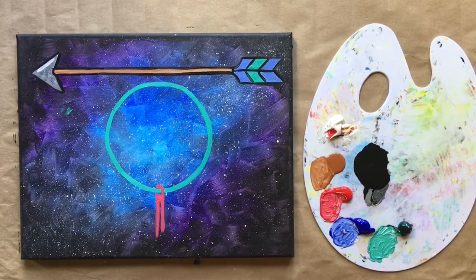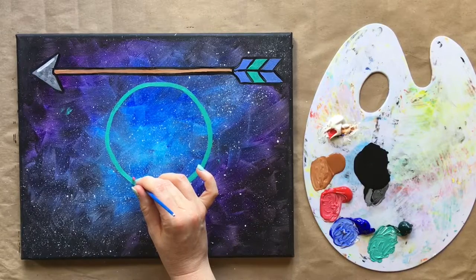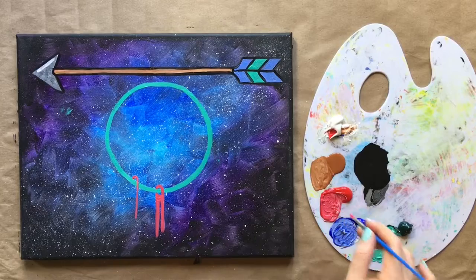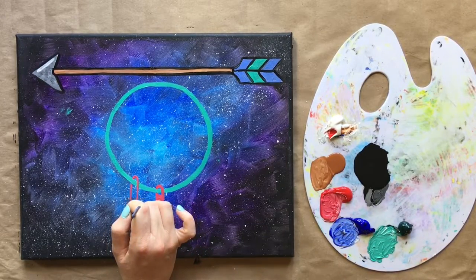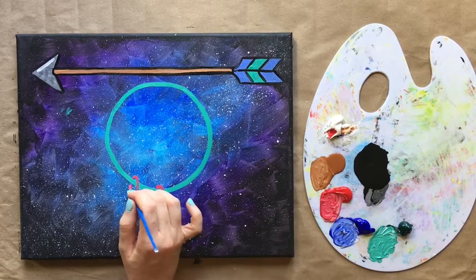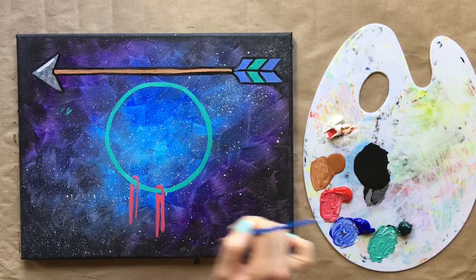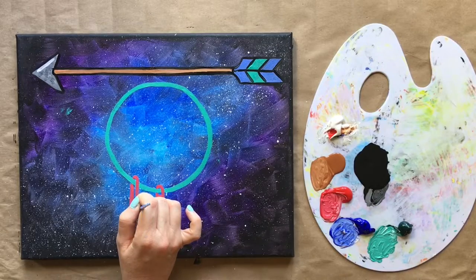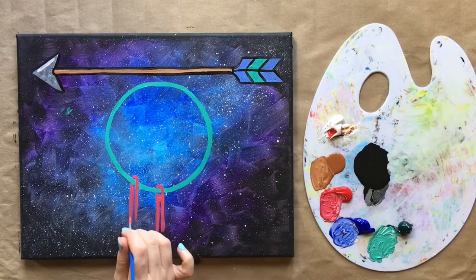Okay. Looks great. Then let's do one right next door as well. So you can do three, you can do five, you can do however many you like. Definitely start from the bottom though. So that's centered, and then you can build from there. Don't want to get too far away from each other with these two, because then the knot's going to look too big. And then you want to be about the same length.